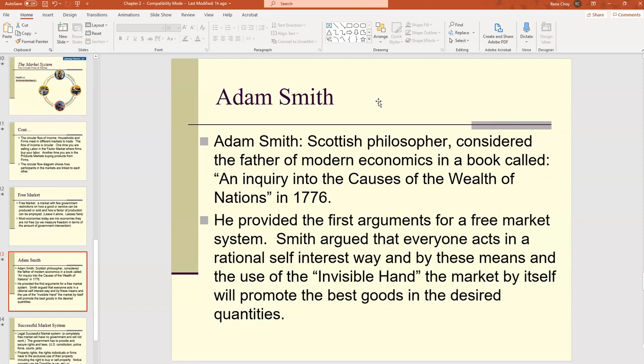Adam Smith basically argued that everyone acting in their own rational self-interest would produce whatever we want to produce in the market through the process of the invisible hand. So the market by itself will promote the best goods and services desired in the system, and there is no need for kings and queens and guilds to run the system. So you don't need other groups of people to tell the other groups of people what to do. As long as certain little things are established in the market, the invisible hand will do whatever needs to be done.